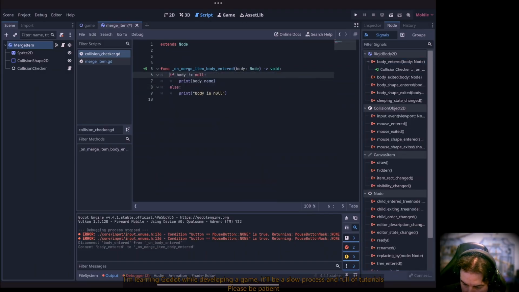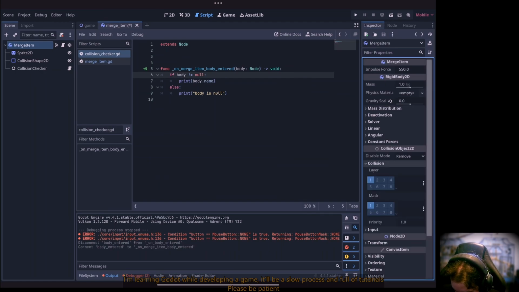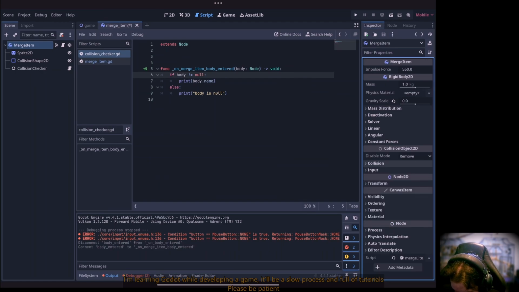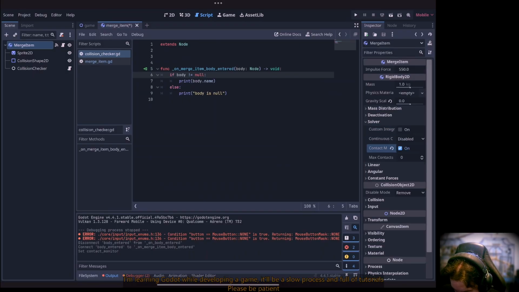So what I need to do is go to the rigid body and enable contact monitoring. Contacts reported, put it like 10.